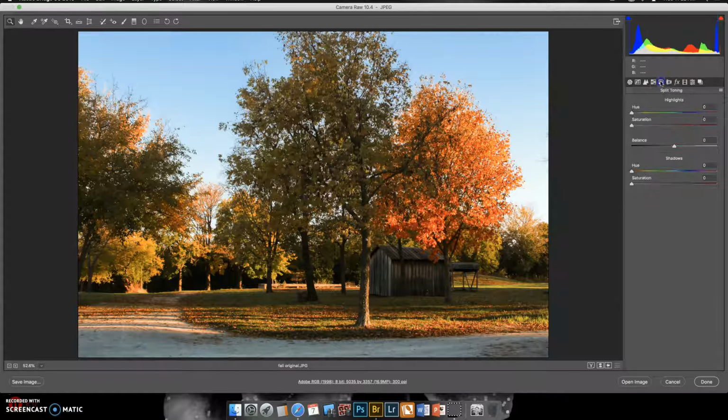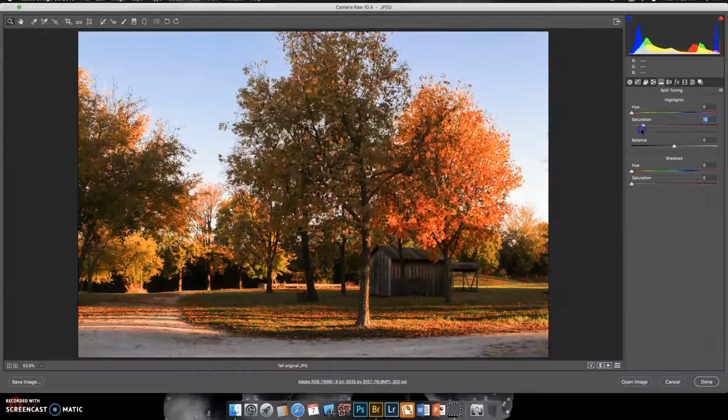The other thing that I'm going to do is go into this panel here. This is split toning. This is a fun panel. Try not to go too overboard. Again, we want our image to look not over edited and true to the original photograph. But what we can do is, before we can see any change in the color, adjust our highlights and our shadows. And so I'm going to up the saturation here just so I can see it changing. I can always adjust this. It's on a red hue, so it's adding red hues to my image.